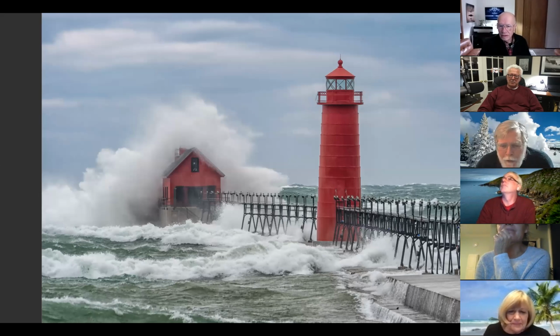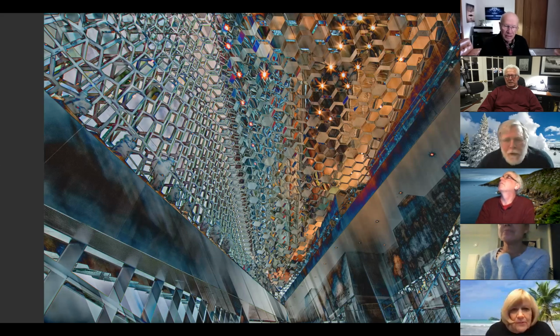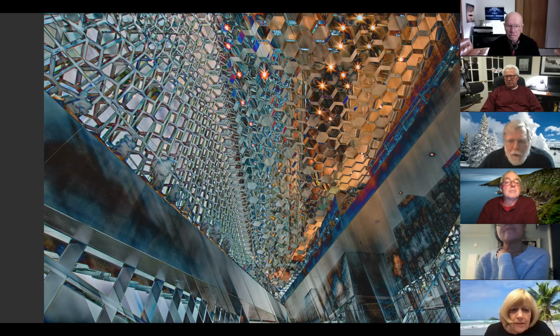Some of you saw this one. I had this one in the last camera club competition. Really nice. Yeah, good shots. I guess I have one more. Okay. Oh, nice. Love that ceiling. Yeah. This is in Reykjavik. I think it's the Harpa concert house. But it's incredible architecture there. If you're in Reykjavik, be sure to go inside. When we were there, it was closed, so we only got to see the outside. Oh, yeah. Have to go back. A good excuse to go back.